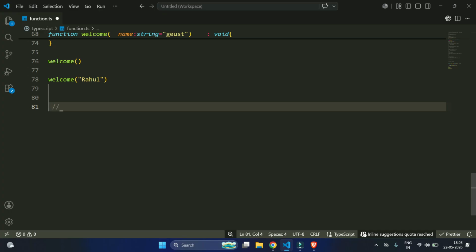Here let's create function type annotations.